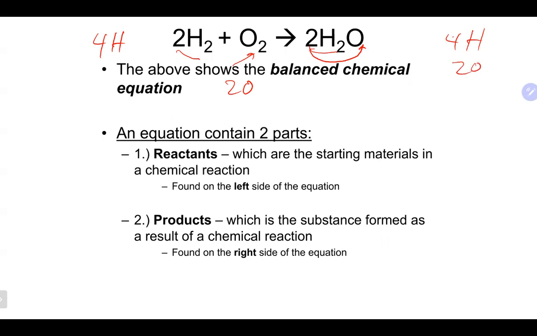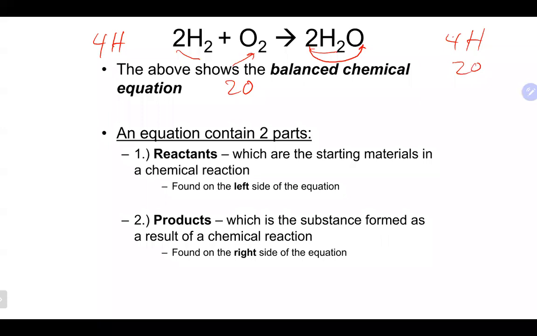The idea of that is the law of conservation of mass. In a chemical reaction, we never change the elements. The only thing that happens in a chemical reaction is all the bonds break and they reassemble on the other side and make new compounds. But if we start with 4 carbons, we'll end with 4 carbons. They may just be in different places when the reaction is all said and done.